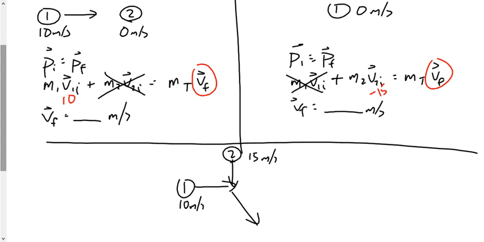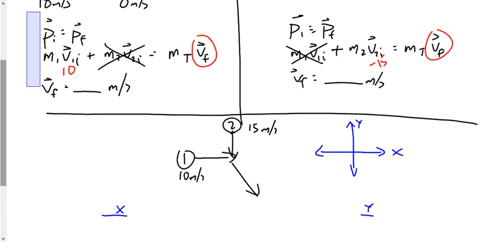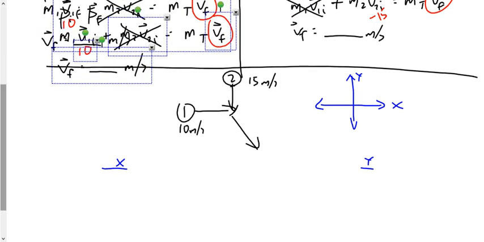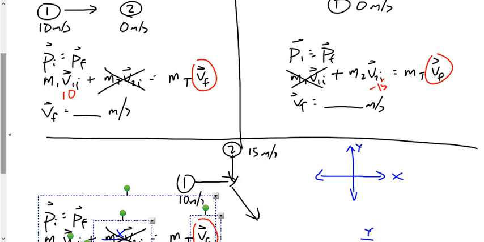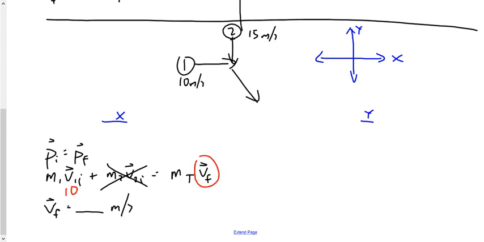Now, how do we analyze this? Well, the good news is we pretty much already have. I want to break this up into x components and y components. I'll remind you that this is x and this is y. So break it up into x components and y components. If you do that, watch what happens. The x component ends up being analyzed in exactly the same way as the first problem was up there.